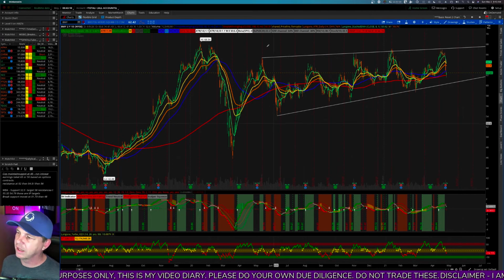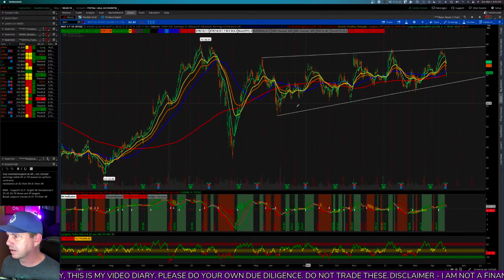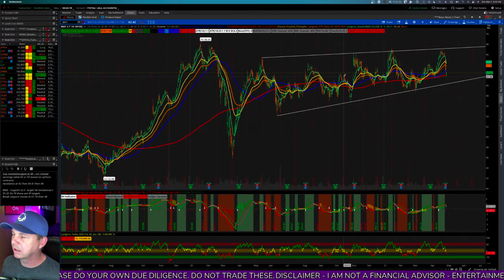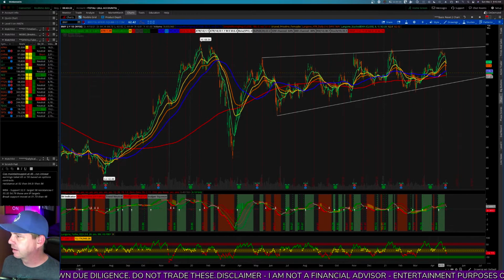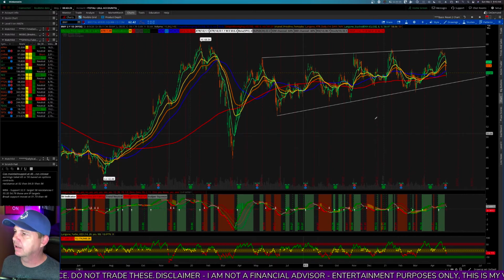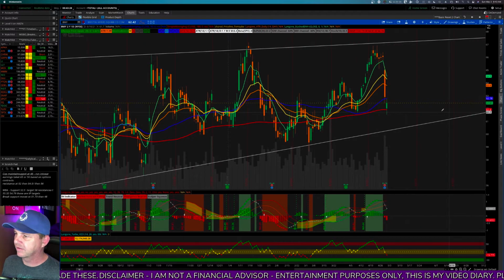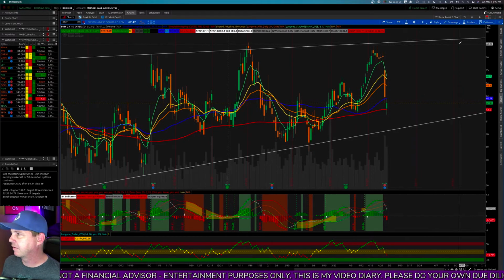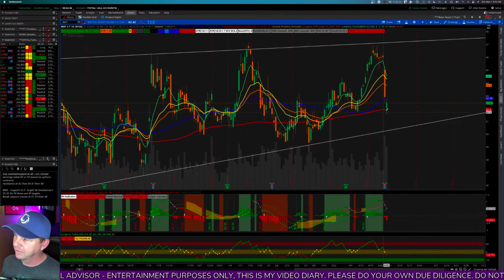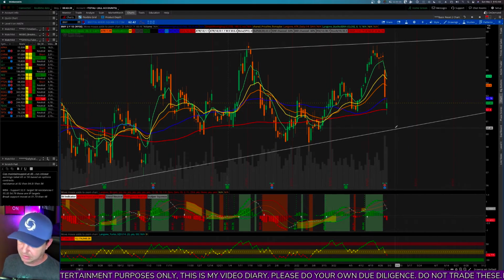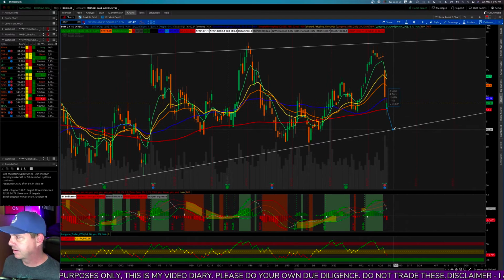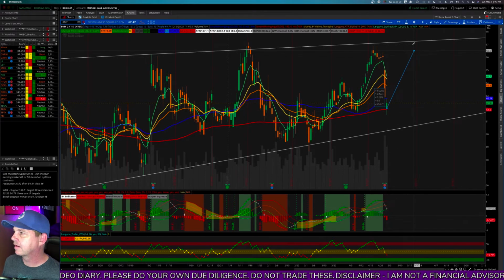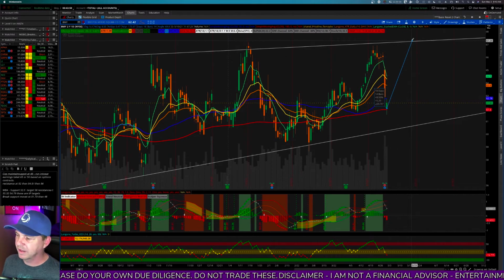So as you can see, we're just bouncing back and forth in this slowly gradual bullish uptrend, trend channel, yeah, bullish channel. We are currently at the bottom of the 200 SMA, below the 50. Looks like we are getting ready to start our next uptrend. $5 profit target. Risk to the downside is 3%. You've got 8% risk to the upside.